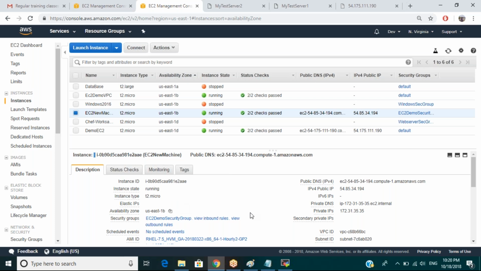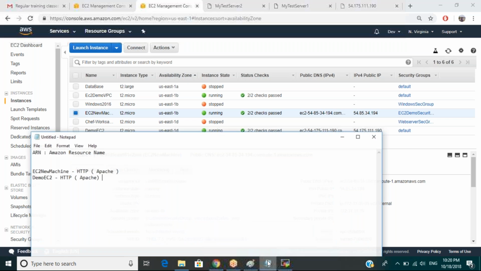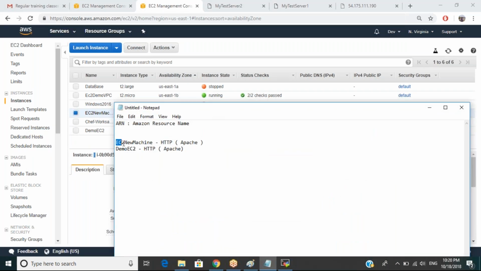All right, so that's fine. So I'll just repeat it one more time so that it will be easier to grasp. So what we have done, first thing, let's go step by step. So this is what we did. First we have two machines where we tested our Apache, which was running, and then we customized HTML pages to display server information on both EC2 instances. So that's what we did.